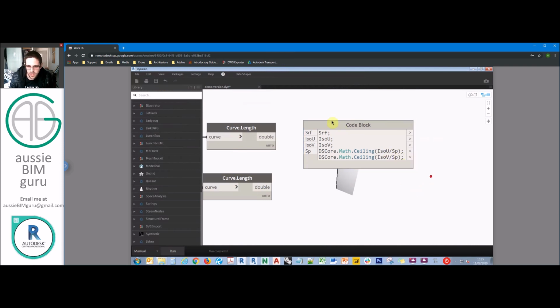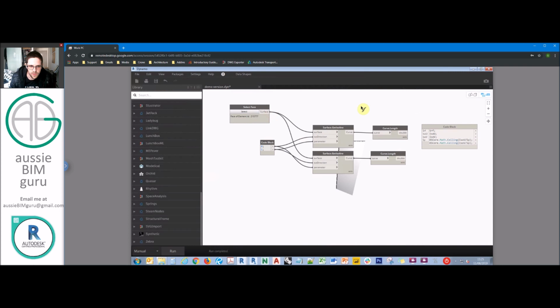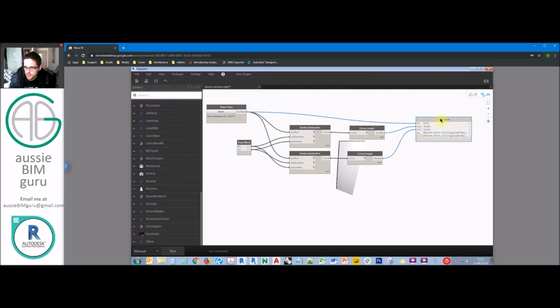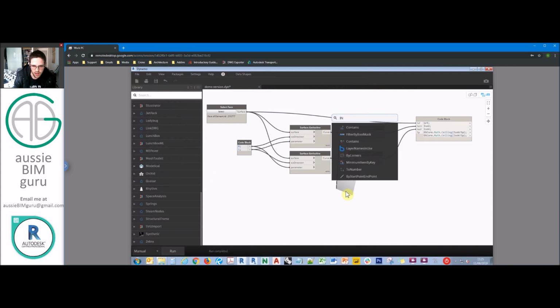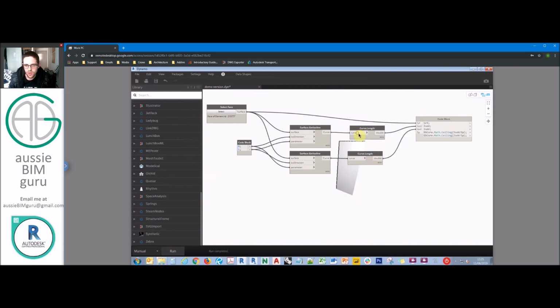So essentially what we need to do now is get our surface, and we'll get our ISO for U and our ISO for V. And then we need to nominate a spacing. So the spacing is essentially how spaced out you want your samples to be, so your adaptive families that we're going to place. Usually I recommend you make this a number between 1,000 and maybe 20,000, depending on the scale of the building you're working with. Usually a step of probably 500 is reasonable.